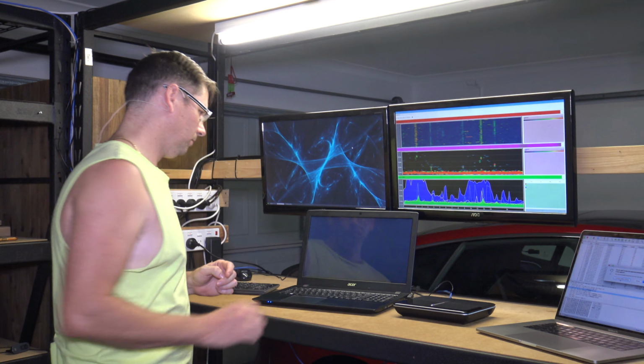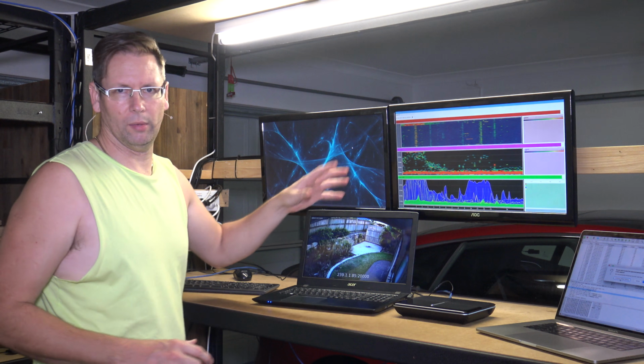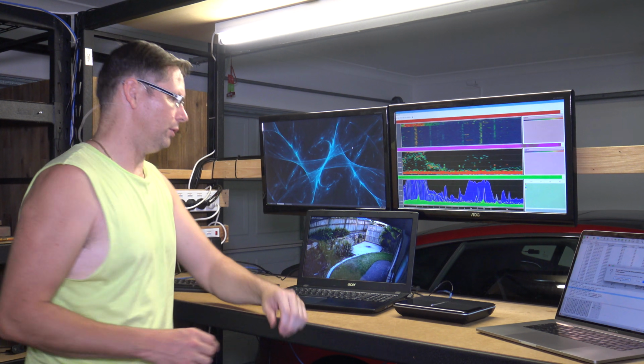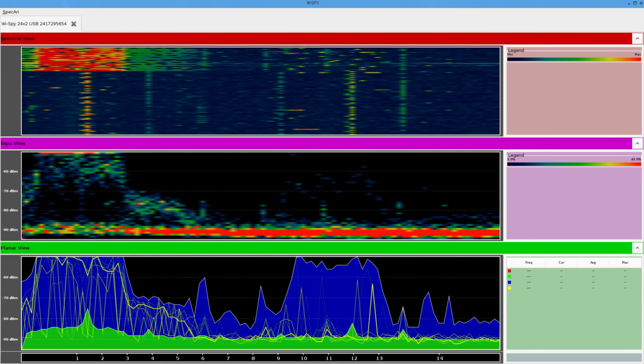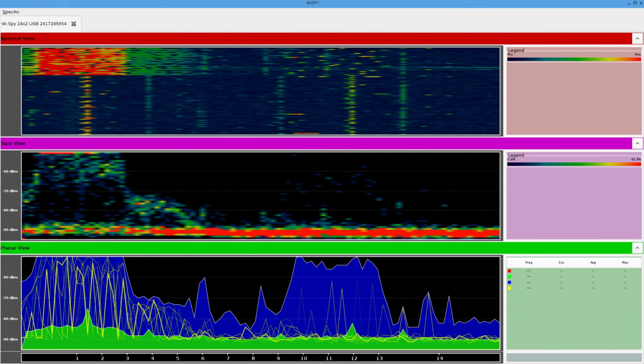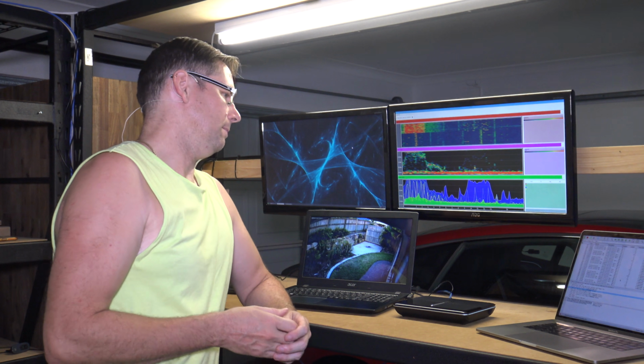Now what I'm going to do is start a video stream playing on here. This is just from one of my security cameras, coming through via this access point on channel 1. And you can see on the RF there, channel 1's getting smashed a bit. So I'm going to do a packet capture again while that's got some traffic going through there.